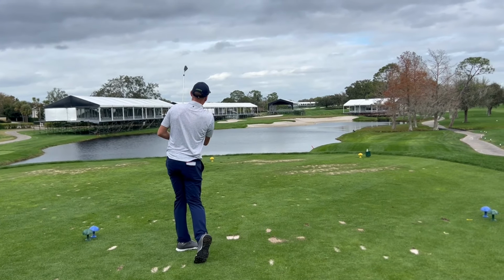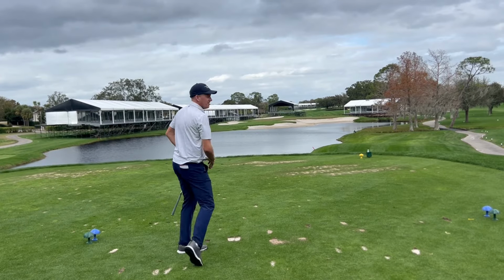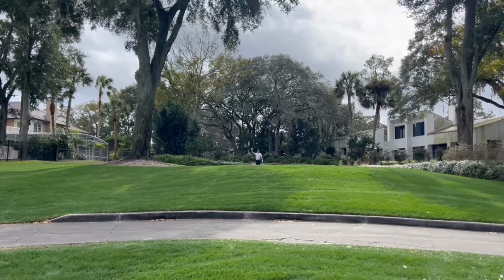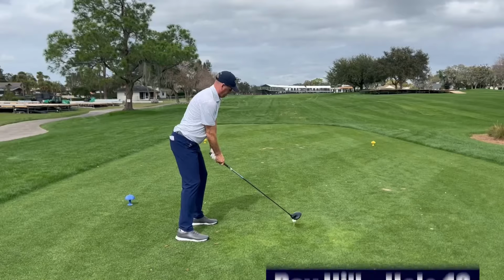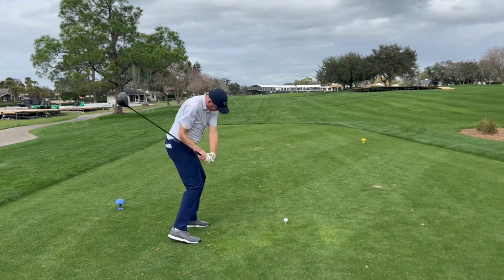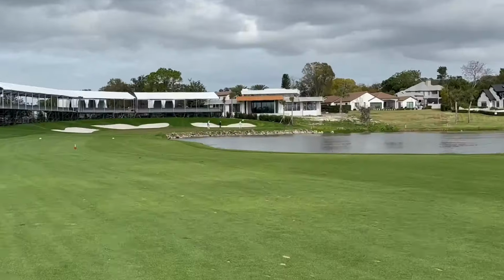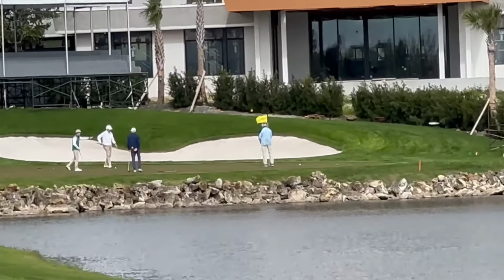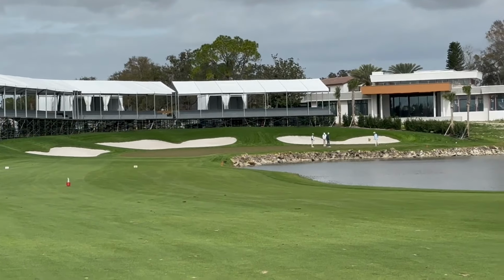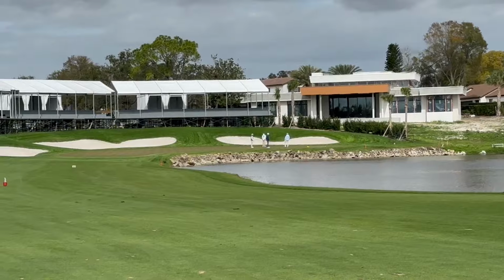Shot. The crowd goes wild. Oh, now that might be good, but let's just go ahead and remind ourselves where we're meant to be teeing off from. Okay, perfect drive on 18, and now we see the pin situated what looks to be in the lake. It's about as far right as you can put that pin. That is a Sunday afternoon pin right there.